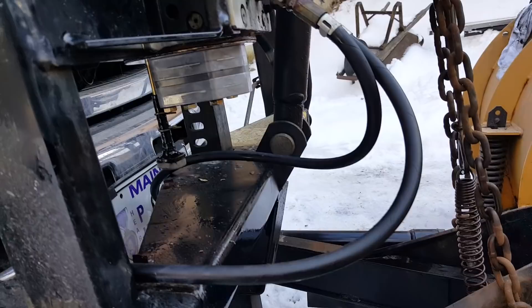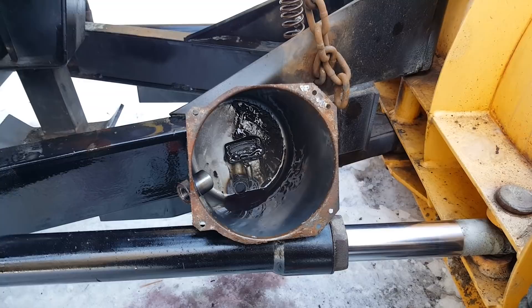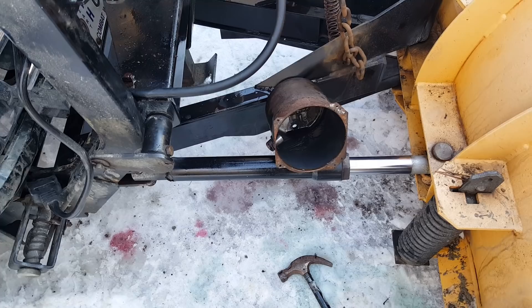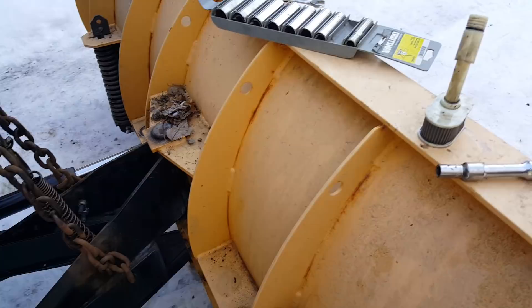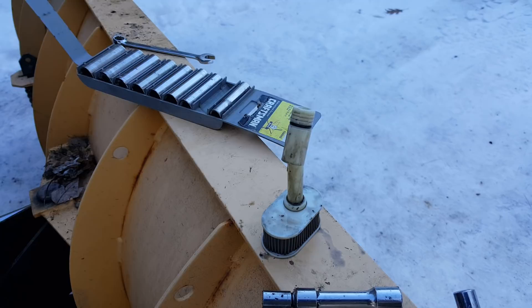It turns out there's a canister that fits right under there. Here's the canister — you can see it's still gunky. I'm taking this video after taking it all apart. The magnet in the bottom has no metal filings or anything. There was no gasket, which was kind of odd. I had searched all over the internet and YouTube trying to find somebody who had the same problem and found none. I went on a blog and found they talked about the uptake, and I found that in the bottom of the tank, the reservoir.